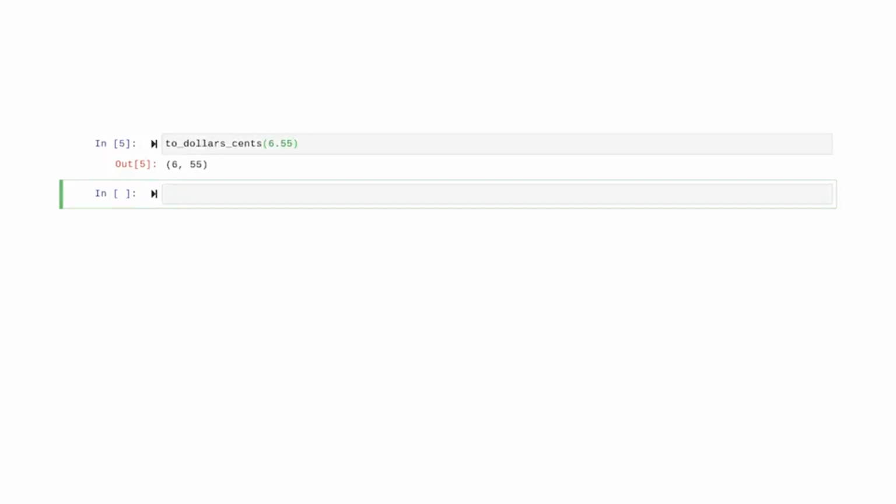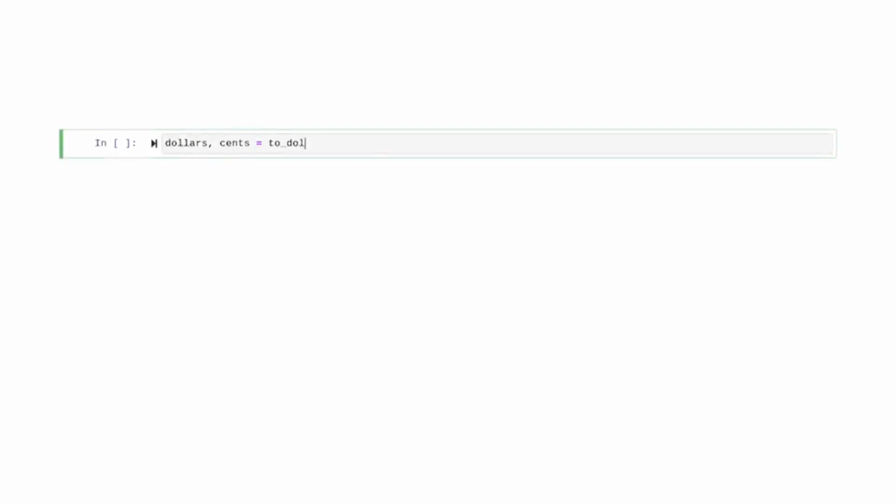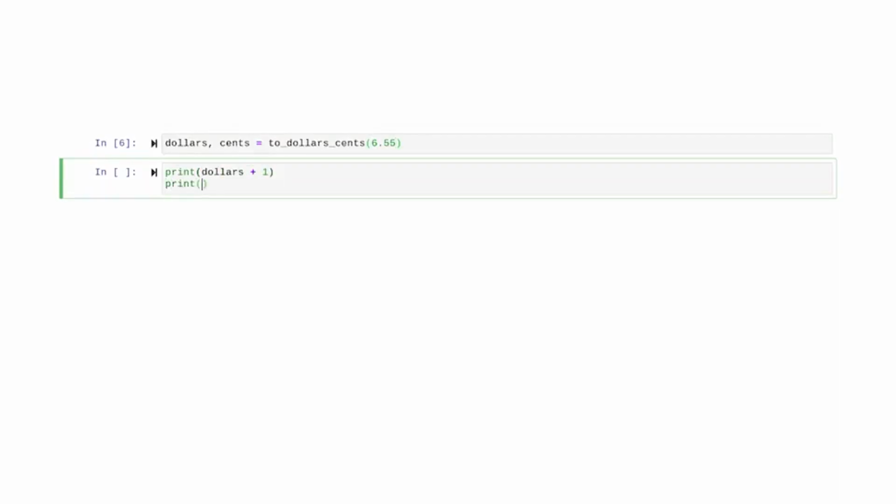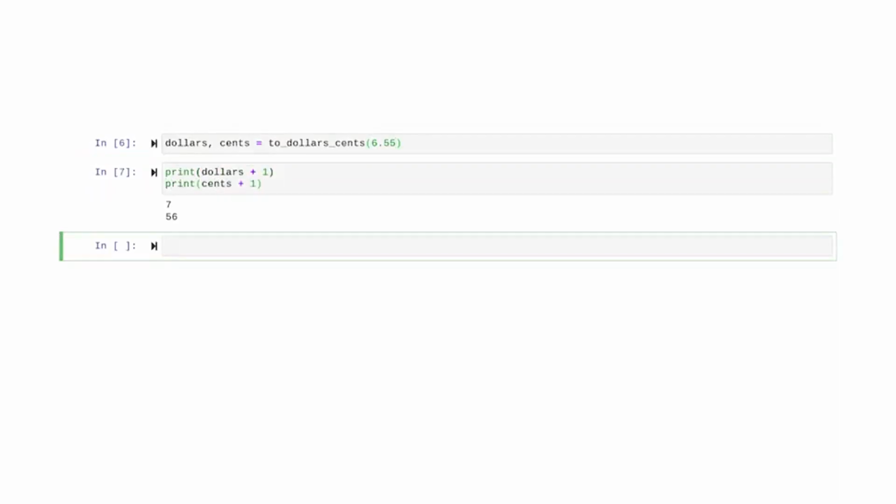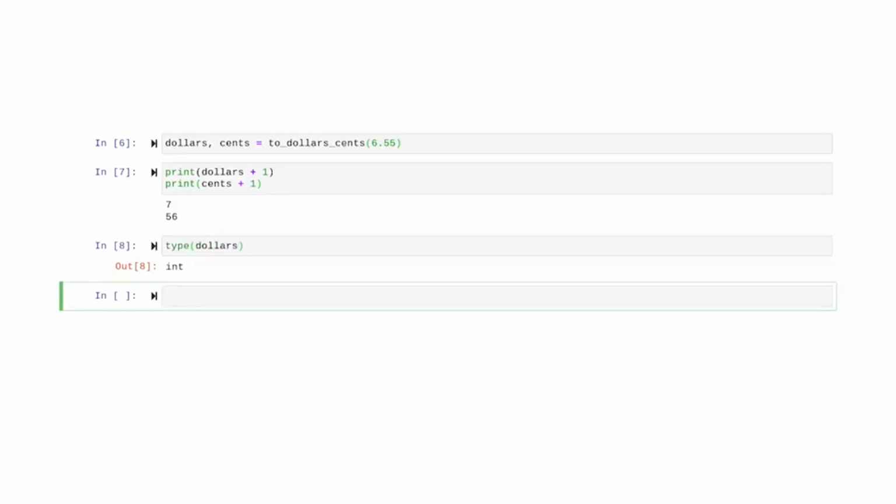Interestingly, even though tuples are immutable, they can be split into separate variables. When we run the function, we can directly assign the output into distinct variables. The information stored as a tuple in the result variable has now been reassigned to two separate variables that we can manipulate as we please. This process is known as unpacking a tuple. Notice that the unpacked variables themselves are no longer tuples. In this case, they're integers.